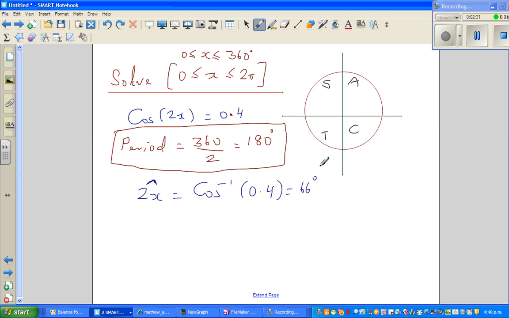So we already have an answer in the first quadrant. 66 degrees is the reference angle. So I'll draw 66 in the first quadrant. And 66 in the, this is not exactly to scale. So one answer is 66 in the first quadrant. So there's also 66 in the fourth quadrant.